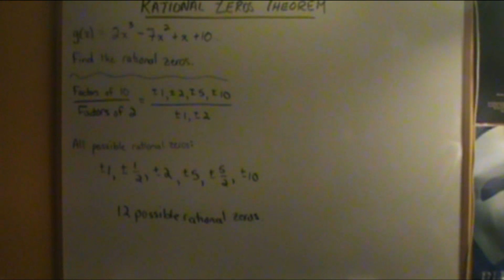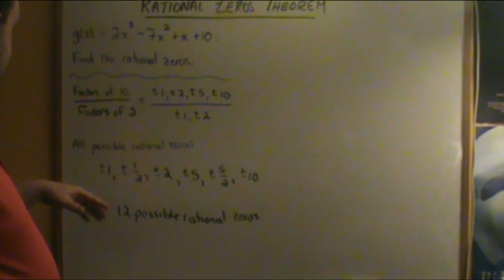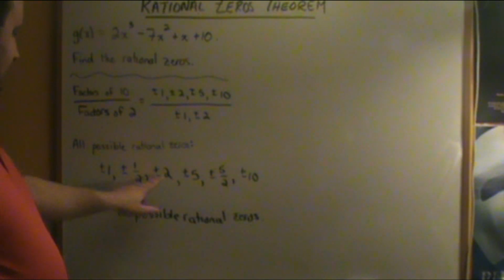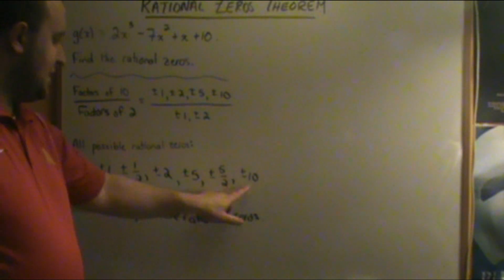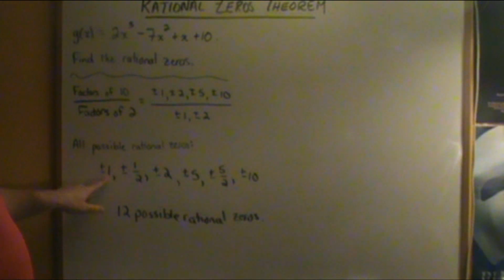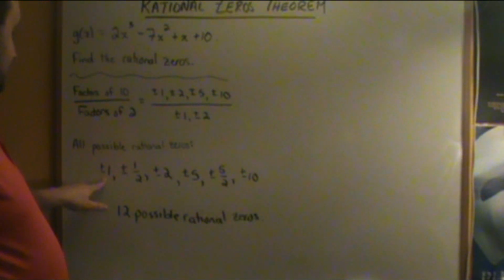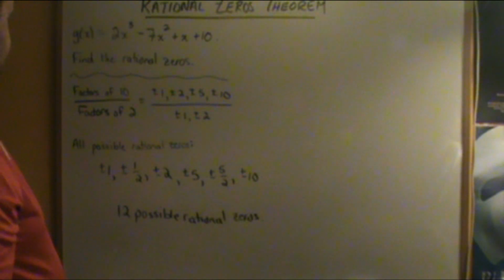Alright, and we're going to start checking all of them at the same time. We're going to check all of them by themselves. Except what I'm going to do is check the integer ones. I'm not going to deal with the fractions ones yet because they get a little funky. So I'm going to check positive or negative 1. If we find it to be one of those, we'll keep going. If not, I'll use positive or negative 2 and positive or negative 5.